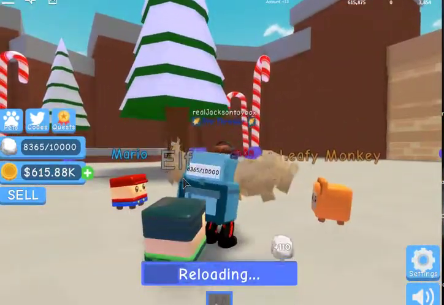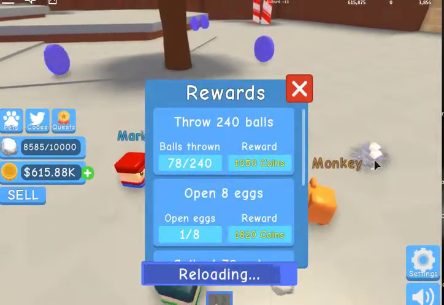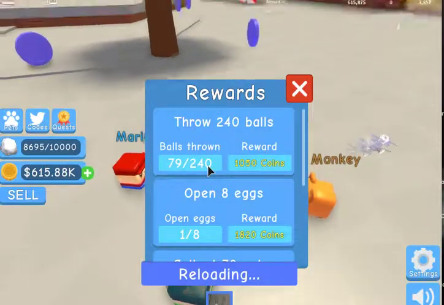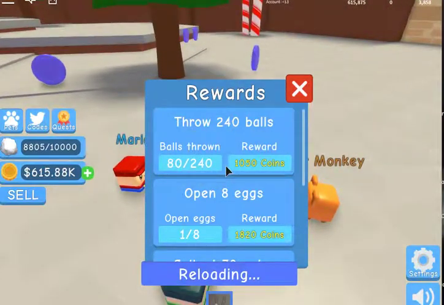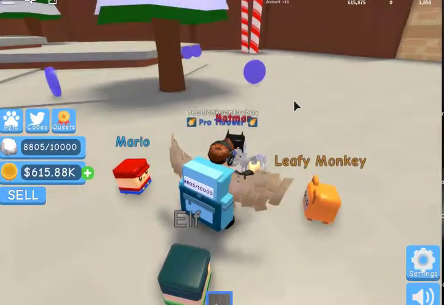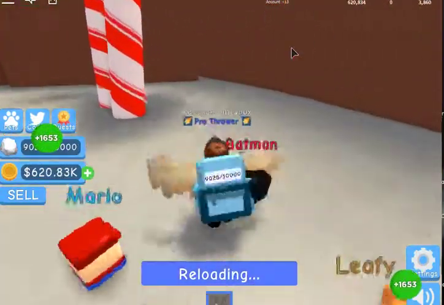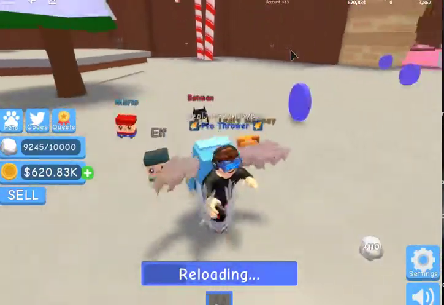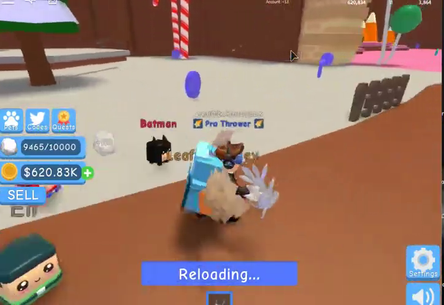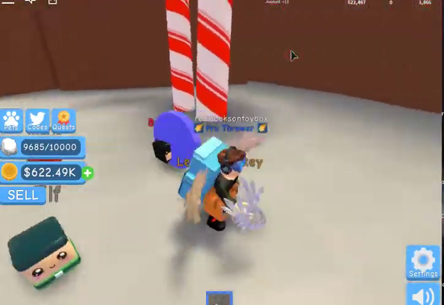And as you can see here, there are quests, like 240 bars. And I did that all. Collect 70 coins. Yeah, they're really hard to do now, because of how long I've been playing, it's been unreal. And compared to how fast I am, it should look very easy. But to me, it's hard going really fast.